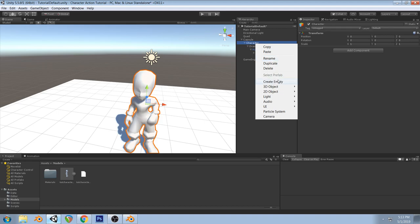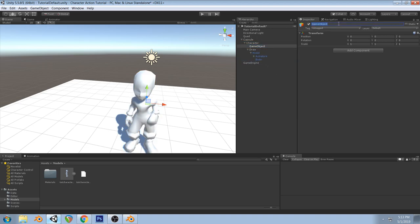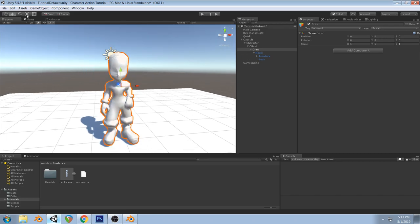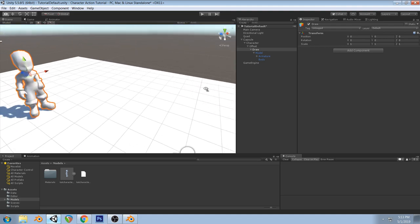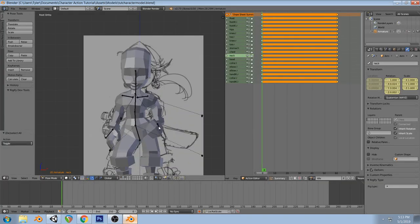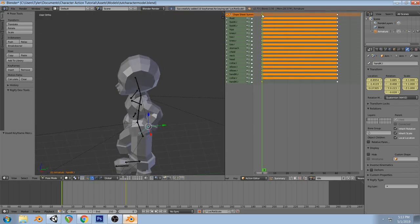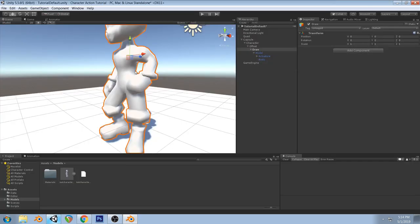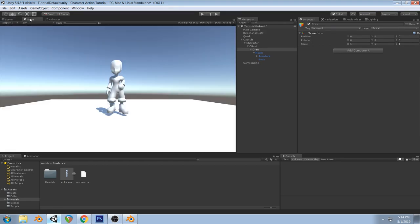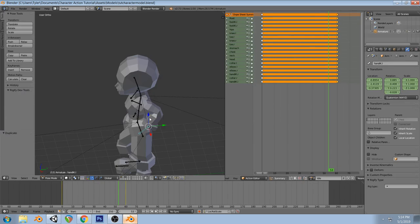Do one more parent, a little bit different than what I normally do. And draw. The draw is kind of where all our rendering is, right? And we also have it so we can do character shakes, which is a really great way to create impactful stuff. And it should be up on our hip more. Still a little weird.